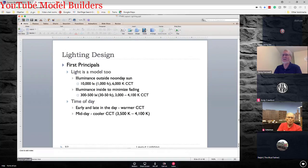If you were to light to the same light levels as you have outside, first of all your painting would all be wrong. None of your colors would work. If you want to see the truth of that, just take a car or structure that you're really pleased with, take it outside and stick it in the sun and see what it looks like. You'll be pretty unhappy because the intensity of the light is now going to wash out a great deal of that color. So the color intensity for something outside has to be much higher than inside.